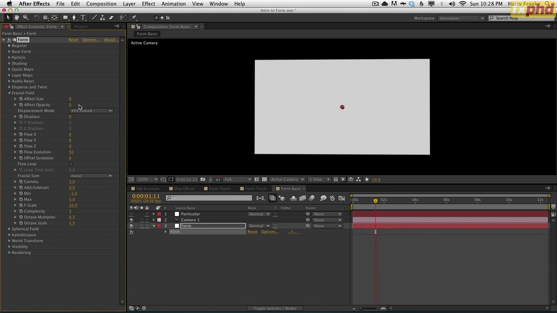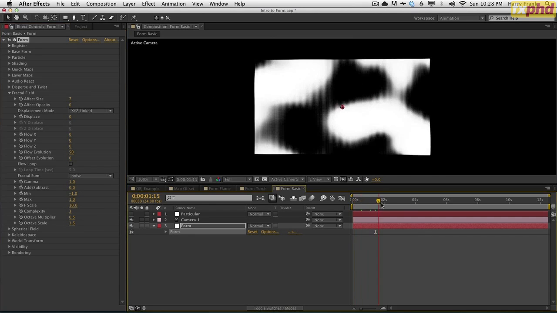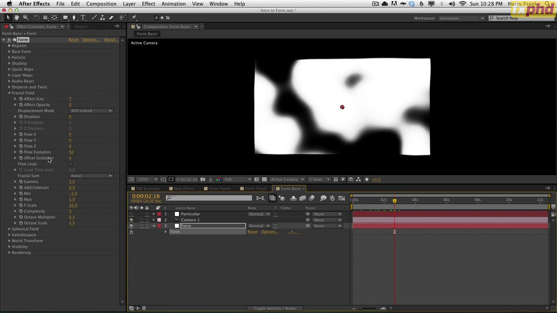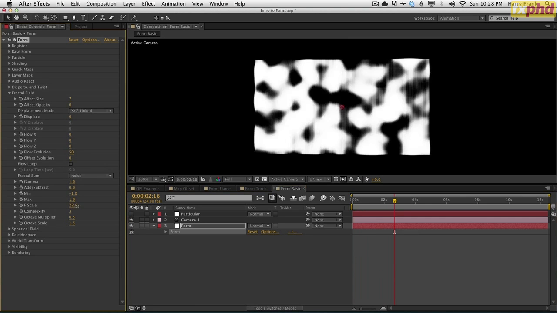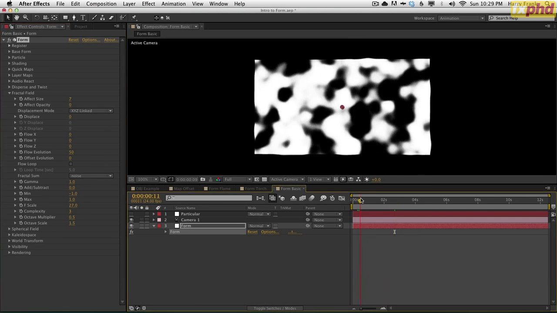Let's try that again. The fractal field section controls how particles are affected by an invisible fractal field. This fractal field is always there, and if I turn this up to affect the particle size, you start to see what this fractal field can be visualized as. In fact, I'm going to turn up the scale that affects the fractal scale.